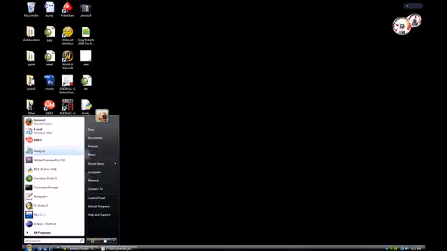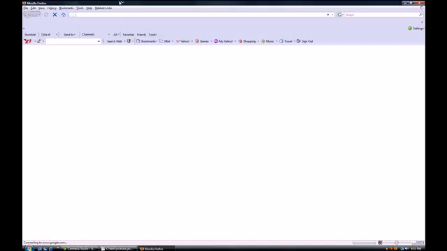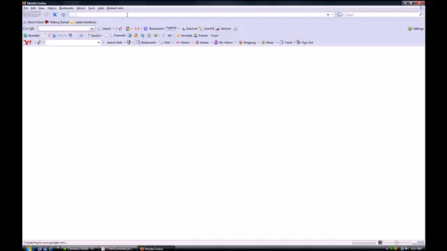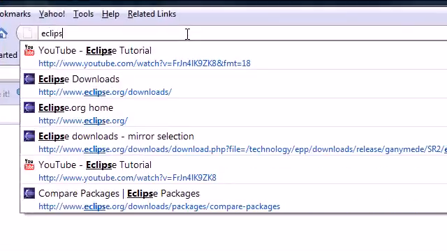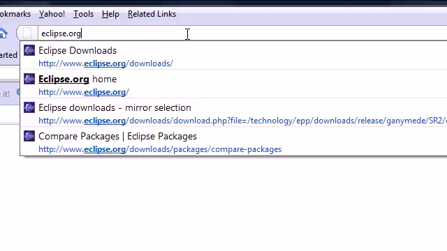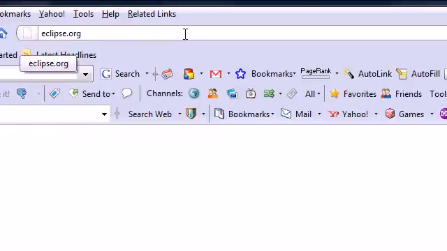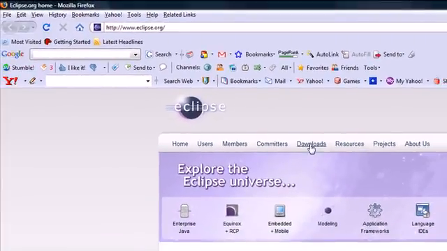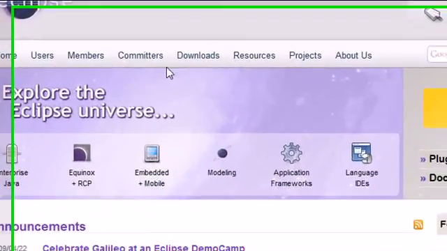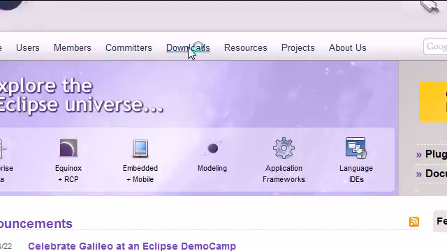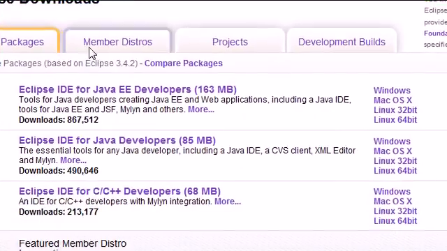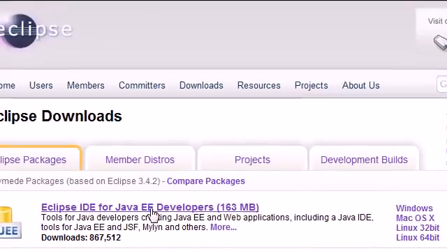Go ahead and open up your internet browser and go ahead and click eclipse.org. And Eclipse is pretty much a special text editor for only Java. So once this loads, go ahead and on the main page you're going to see something called downloads. Go ahead and click downloads. Now this is going to give you a couple downloads to click from. What you want is either the first one or the second one. I got the first one just because it includes a little more.